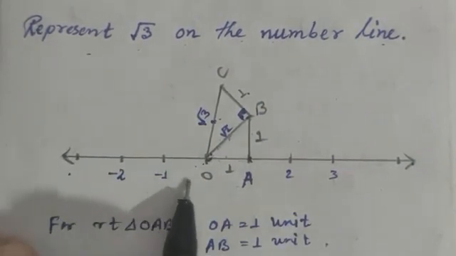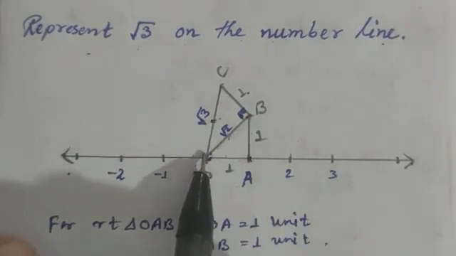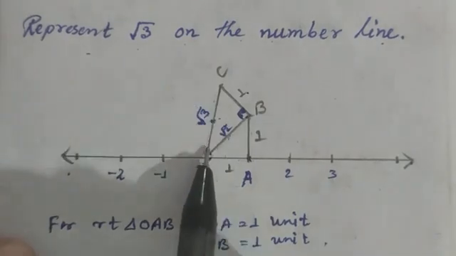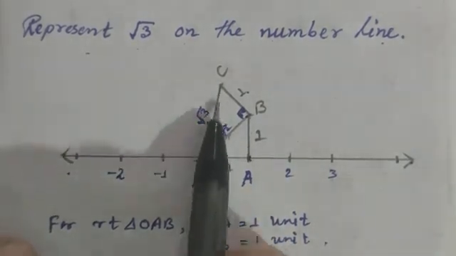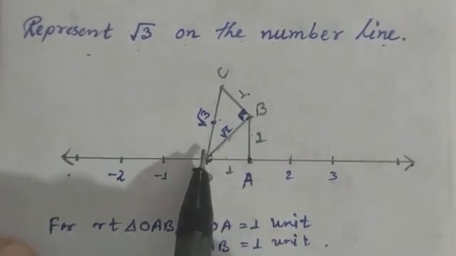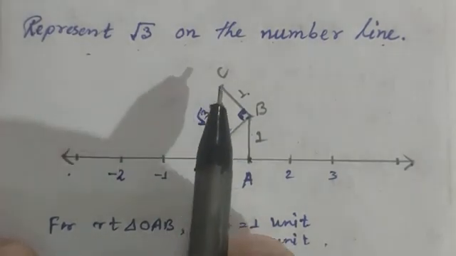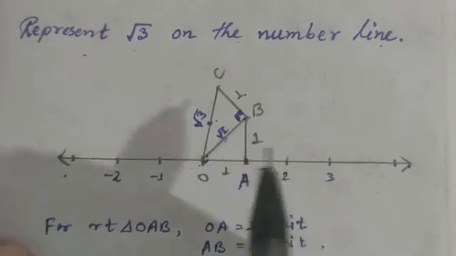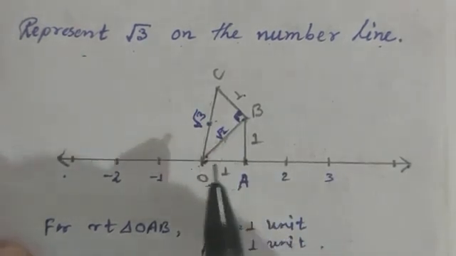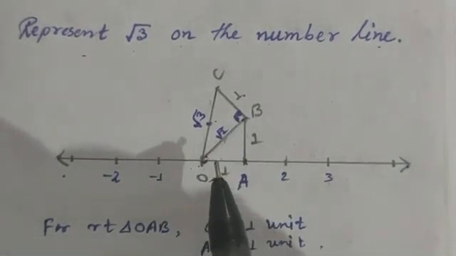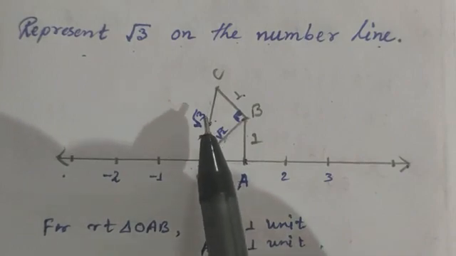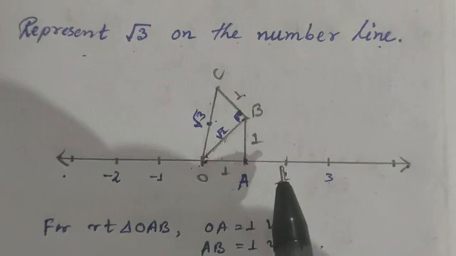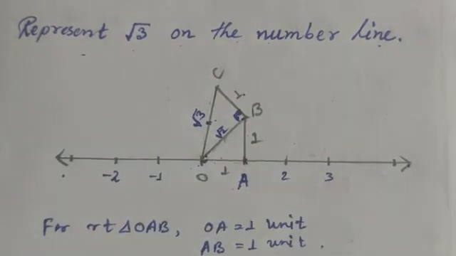Here is the number line. And root over 3 is just above the number line like this, but it is not lying exactly on the number line. It is almost perpendicularly or vertically standing on the number line, or slightly slanting. So this root over 3 is to be brought here. So how will you do that?